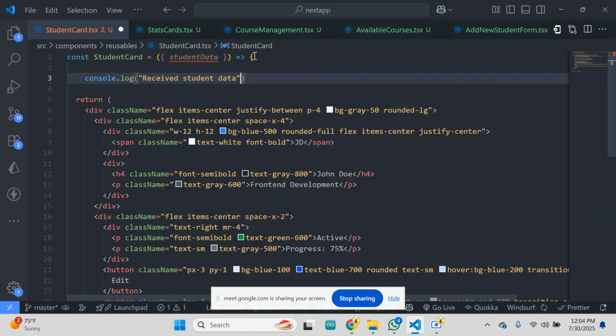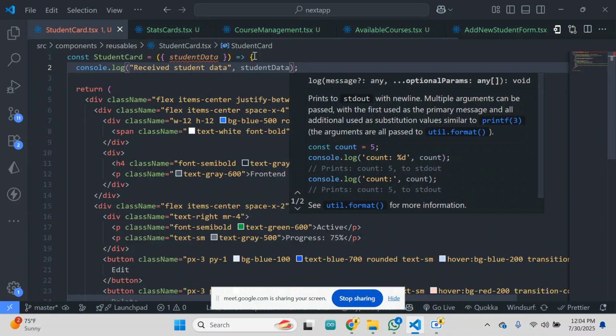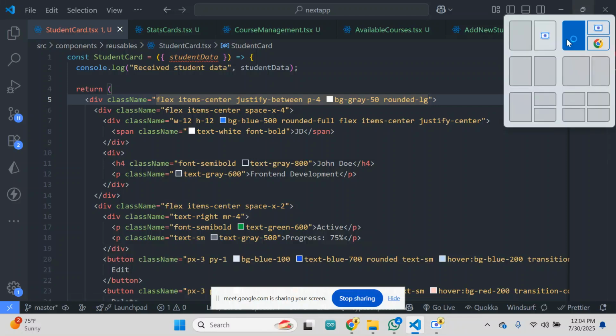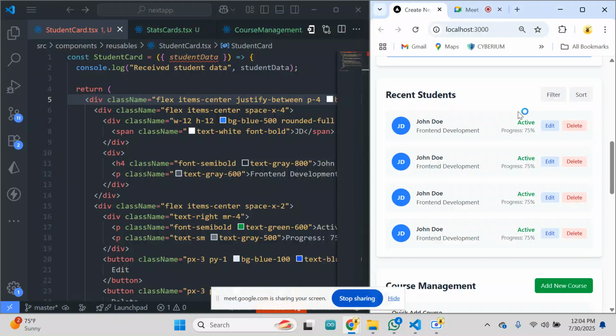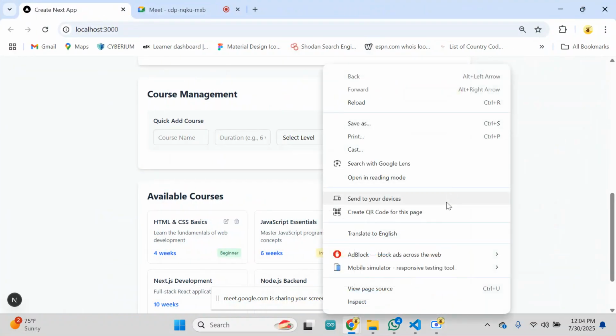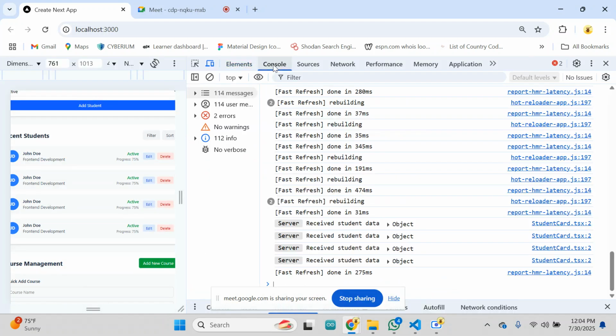And here, let's pass the data we have received for student data. If you come here in the browser, right-click and inspect. In the console, you will see something like received student data.